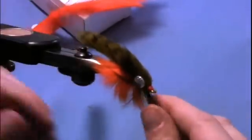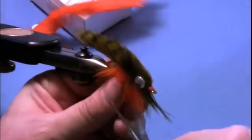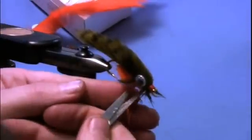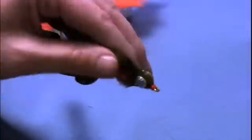Now, the only thing I do different here is I pull my olive out of the way, I reach in and I cut all of my orange. Like that. Take a little slobber, put it right on in there. That gives you, all right.